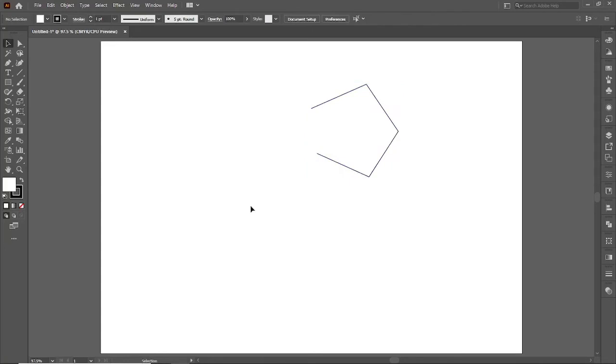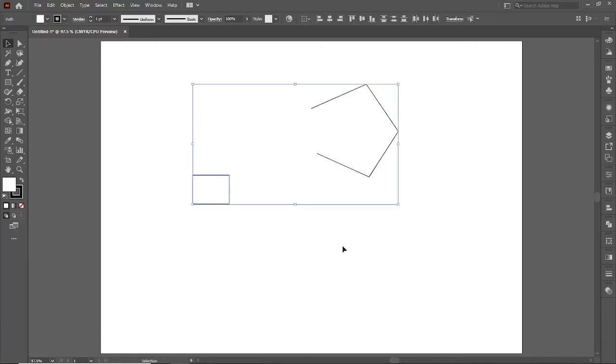Let's make a closed path with the help of the pen tool. Select your pen tool. Let's make a square. Click, and if you want to create a straight line, press the shift key to create a straight line like this, and if you want to close your path, click on your starting anchor point. Your shape is ready. This is your closed path, and you can also apply a fill color in it. Open path is not a shape, but closed path is a shape. Open path is path and closed path is your shape.